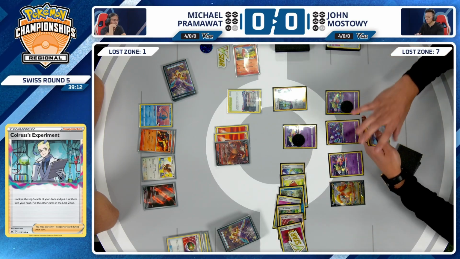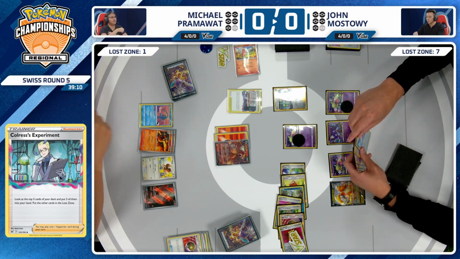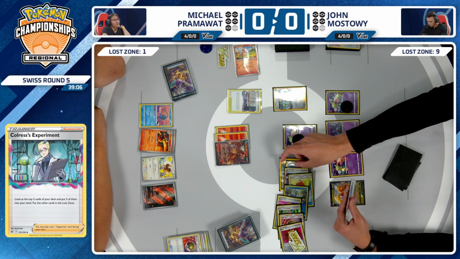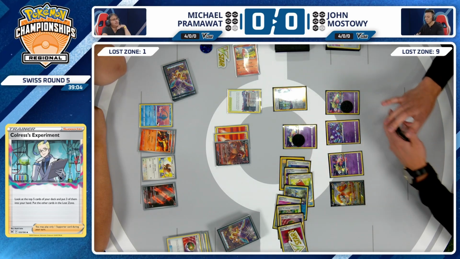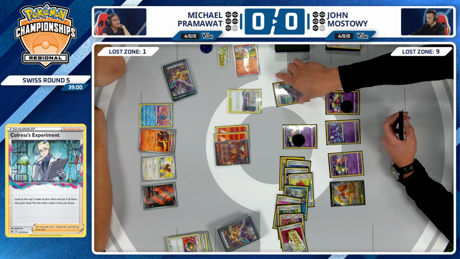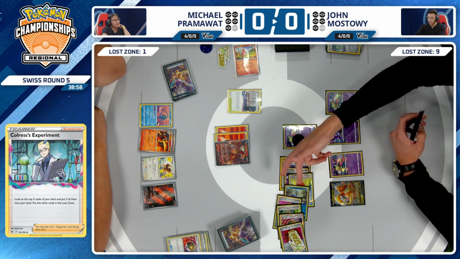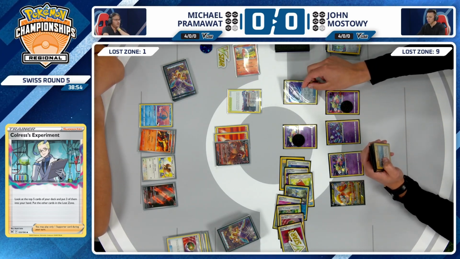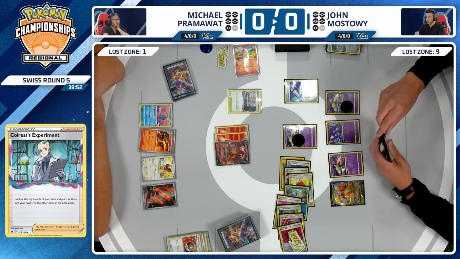He's double checking his count, making sure he can use them, flood the bench with energy. And of course, making sure he knows exactly where he is when it comes to the Lost Mine as well. So a lot of tough choices to be made here. Big hand, but making sure he's fully loaded in this one. And I think the reason why you go with the Colress's Experiment is looking at the hand for John. There was no water energy. Right.